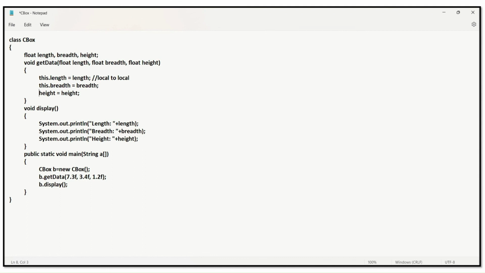When we write this.length, it means the class variable length, and it is assigned with length, which refers to the local variable length. So we get more clarity when we use this. Whenever we use this, that particular thing refers to the class variable. That means here we are assigning the local variable to the class member.